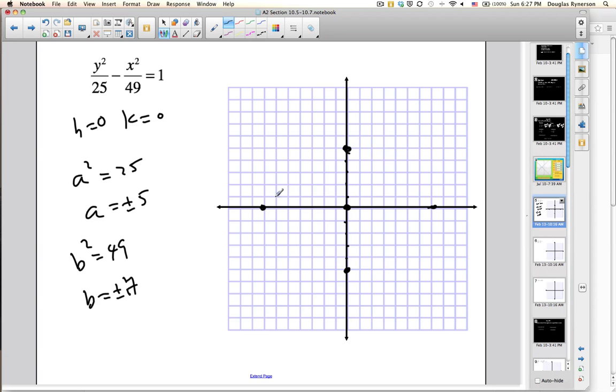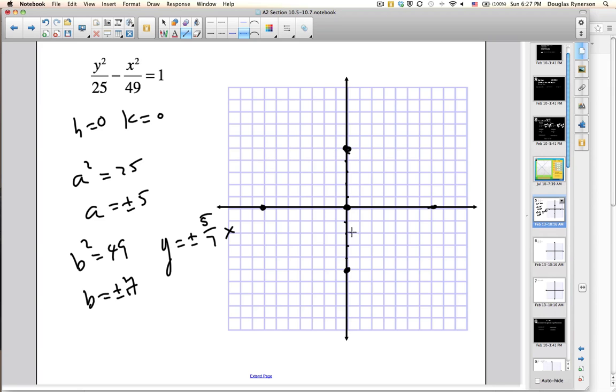Now, this is where I can shortcut finding the equation for the lines that make the asymptotes. It's not such a big deal now. It's pretty easy to say, well, it's going to be y is equal to plus or minus the square root of whatever was under y over the square root of whatever was under x times x. Because these pass through the origin, it's plus and minus. When we move away from the origin, though, this will become a little more complicated. But here's a method that you can use that will make it easy to find the asymptotes every time. I'll allow you to do either.